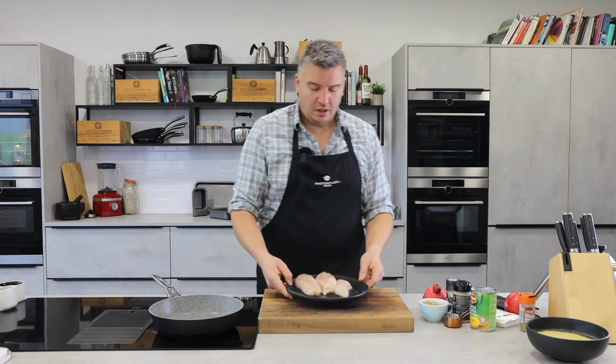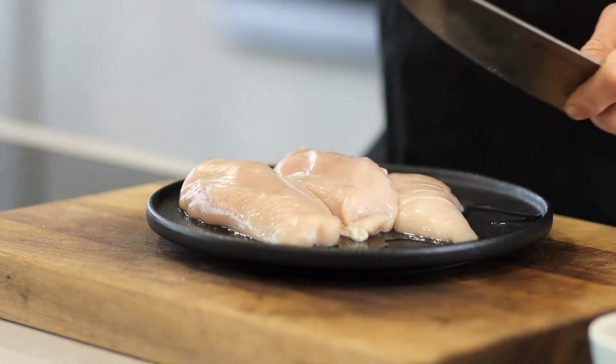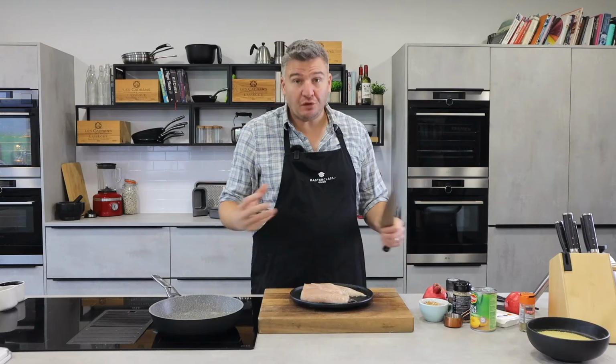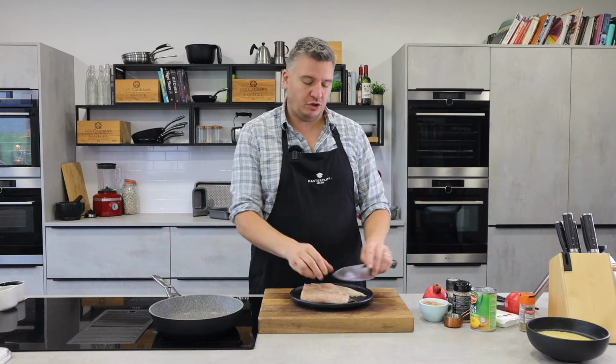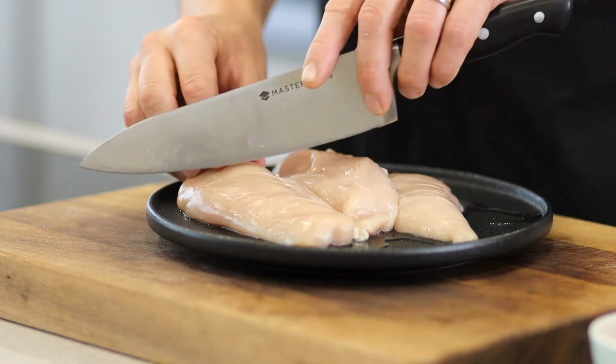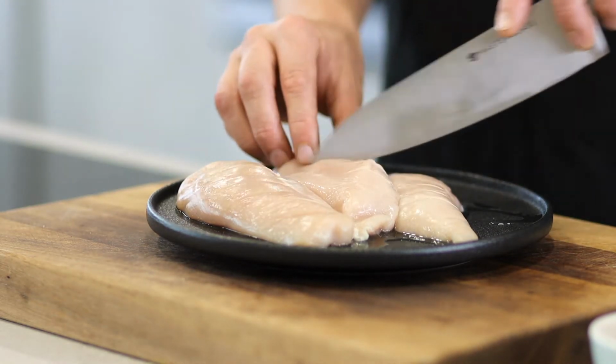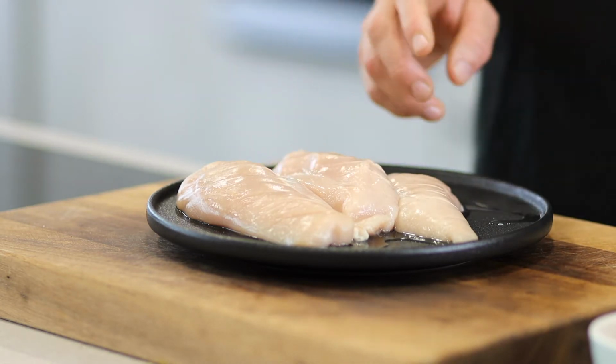Now, I've got 3 chicken breasts here. The recipe is for 4, but I've got 3 chicken breasts. It came in a pack of 3, so I'm just going to show you for that. So all I'm going to do is score the chicken, skin side up. We've actually removed the skin, but it's that side of the chicken that we're going to do it with. So there we go. Cut that.